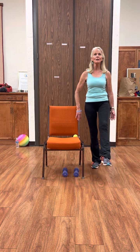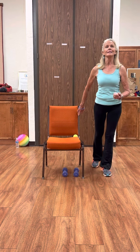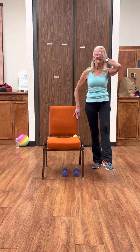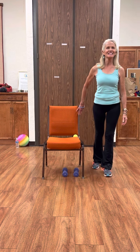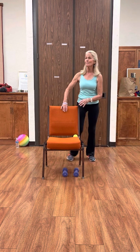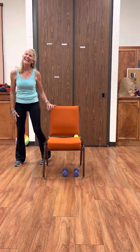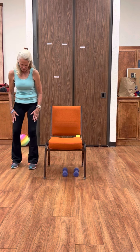Eyes off the floor. If I were working with just a one-on-one, I might even... So you might as well practice it now. Good job. And then to the other side. You know the masks? They come in very handy for other things. You just lost your potential.